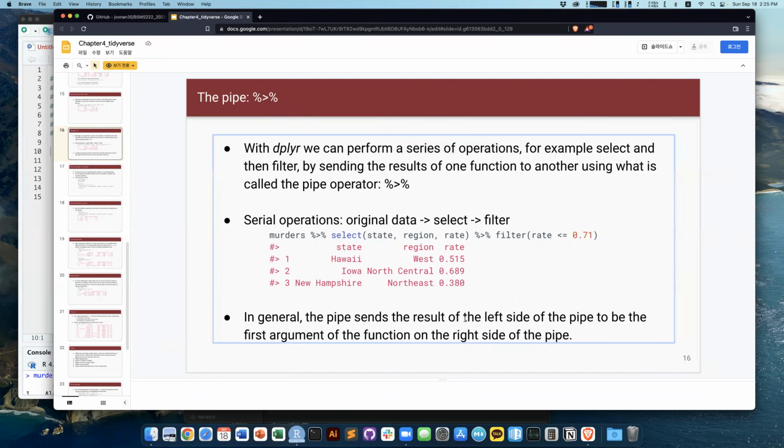Okay, and also this pipe normally goes from the left side to the right side, right? I mean, you can do it the opposite way, but this is not typically done in programming, so you don't have to remember that. It mostly works from the left. So you set up the data frame and you process that through different functions, and that will take different operations, and you will get the output out of these lines.